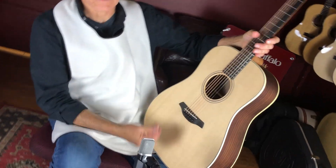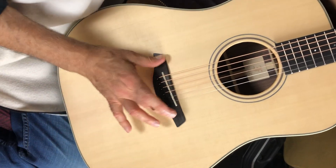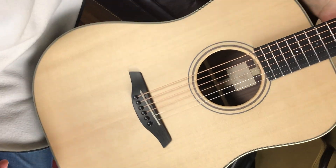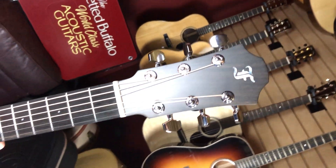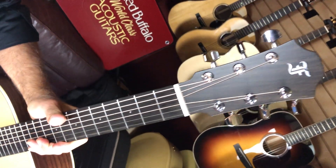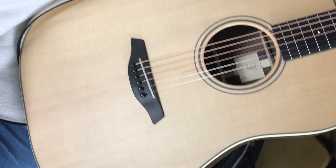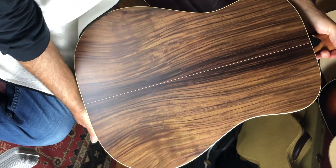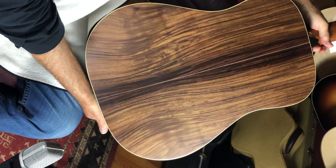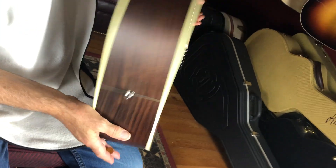That's a real nice guitar. Come on in. It's a Green model. It's got a satin finish on the whole guitar. Ebony bridge, ebony pins, compensated saddle, ebony fretboard with tiny dots. And there's that extra wide nut, 1.89. Looks like we've got some rosewood on the headstock faceplate. And the rosette — we've got some walnut. Ivory binding. Let's check out that back — check out that piece of rosewood. How cool is that? Very open sounding guitar, maybe because of the finish that they're using, or lack of.